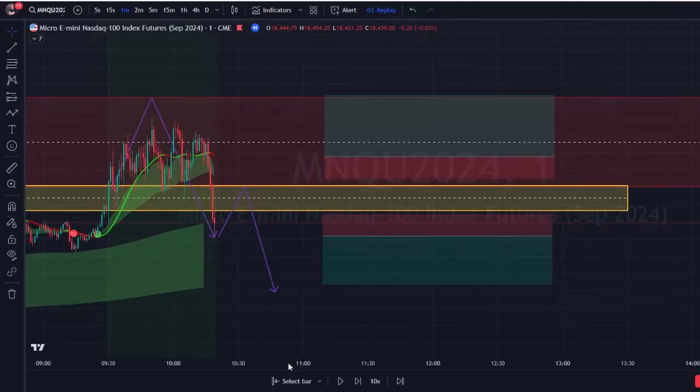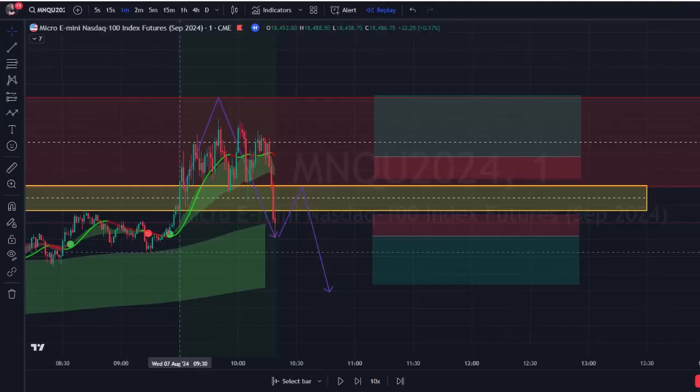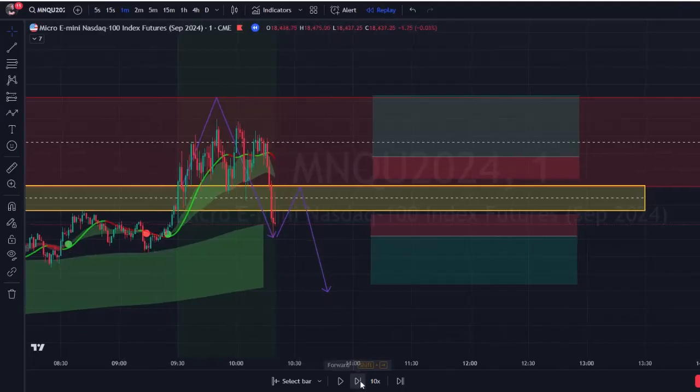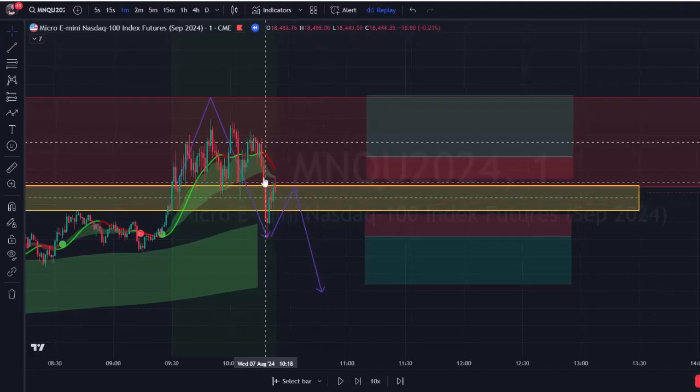Okay, so now let's see one more. Does this continue to shoot back down? Is it going to test this bottom before it heads back up? What happens? Headed back up. We're getting halfway into the 15-minute order block. We're retesting the bottom of the 4-hour order block. Now, does it retest the top of here, or do we shoot back down?